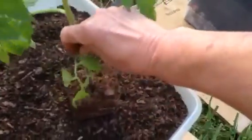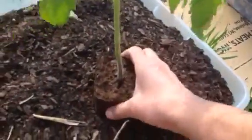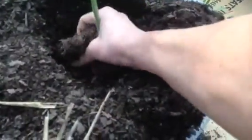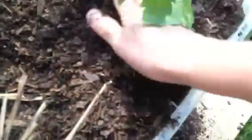I'm sorry I keep getting a bad shot, but anyway, uh-oh, lost a bunch of dirt. It's okay. Now I'm putting that down, but I'm breaking up the grass, breaking up the dirt, putting it down pretty far. You should plant these pretty deep. I'm not telling you because I know, I'm telling you because I saw it in a video.